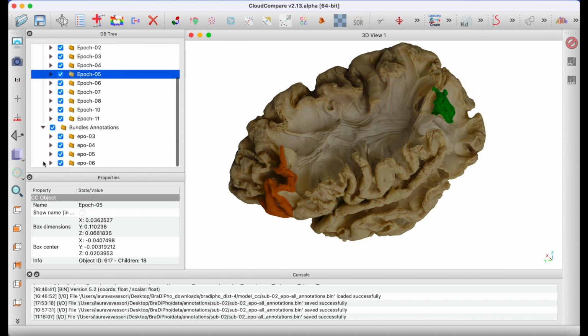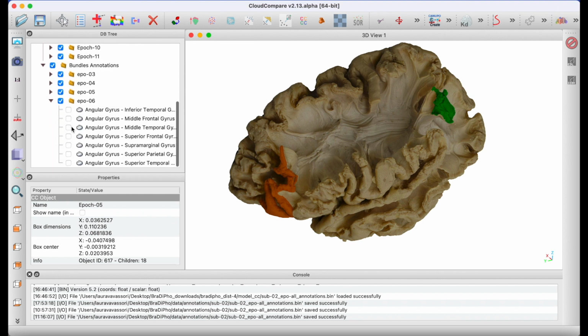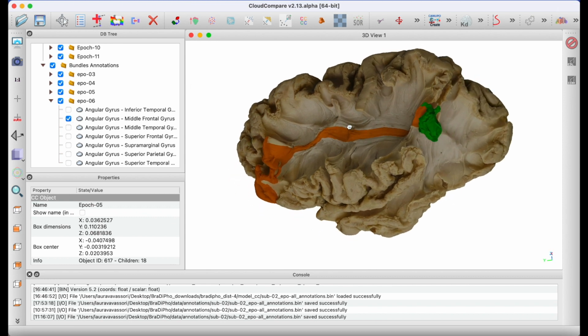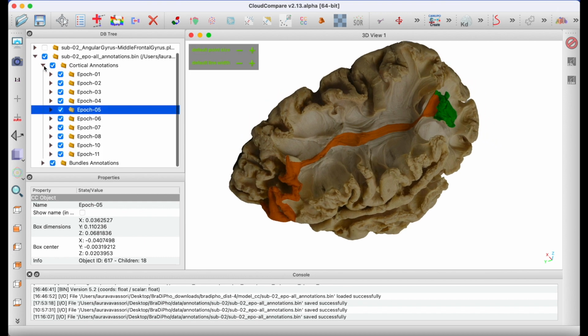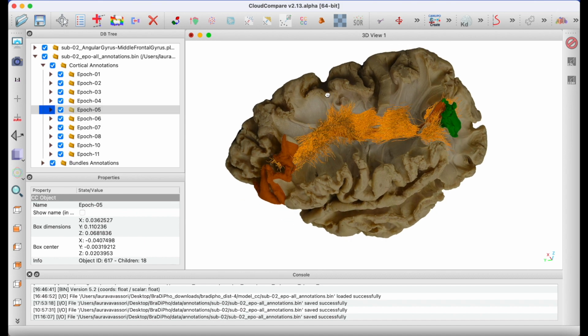I can see that there is actually connectivity between this cortex and the angular gyrus. By visualizing the bundle stratigraphic reconstruction, I can actually verify that we have a match.